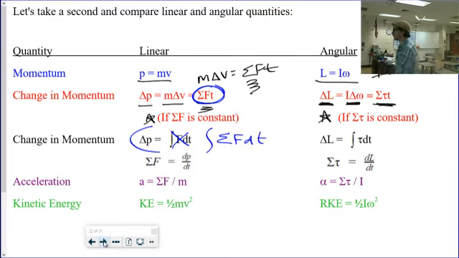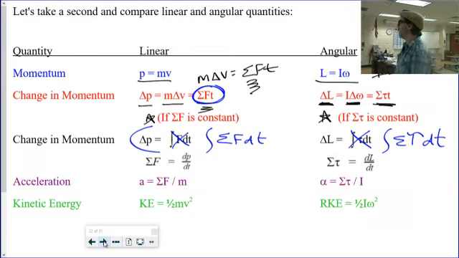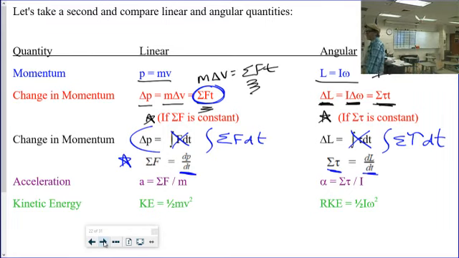And so the angular counterpart to that is that change in angular momentum is the integral of net torque with respect to time. We also learned that net force is the rate at which your momentum changes. Net torque is the rate at which your angular momentum changes. These last two we've already talked about this chapter, but it re-emphasizes that every linear equation that we learned at the beginning of the year has now its own angular counterpart.